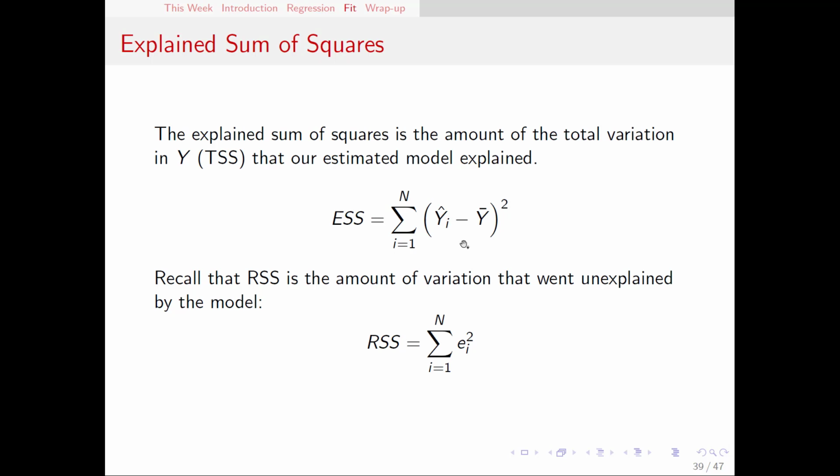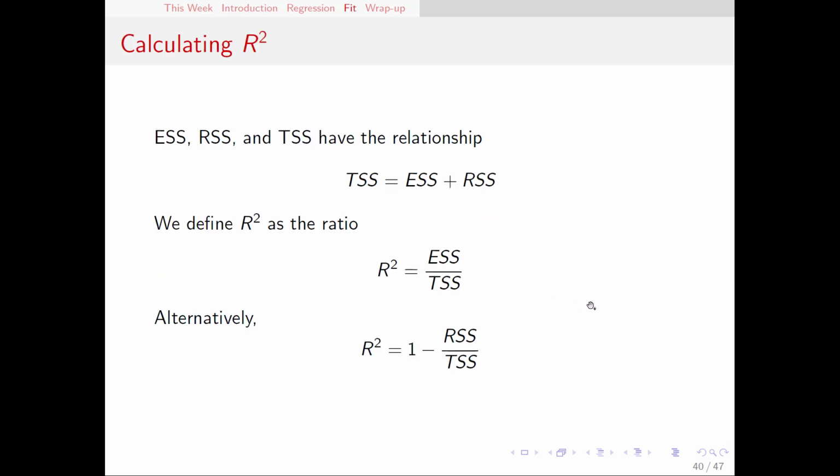The third type of sum of squares is the RSS, and we've already talked about that in the last video. The RSS is the amount of the variation in y that went unexplained by the model. So if the ESS is the amount that was explained, the RSS is the amount that wasn't explained, and these had better add up to the total. By definition, the TSS, the total sum of squares, is the ESS plus the RSS. Remember that when we run a regression, OLS is trying to make RSS as small as possible, and therefore trying to make ESS as big as possible. An OLS regression is trying to pick the beta hats that are going to explain as much of the variation as it can.